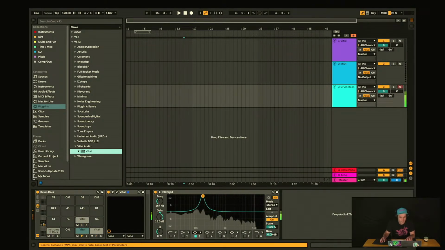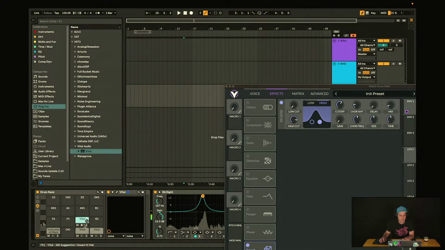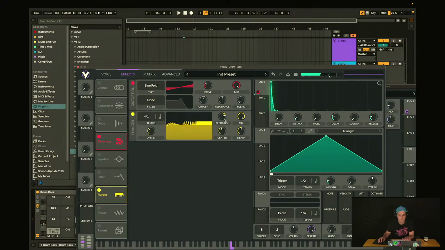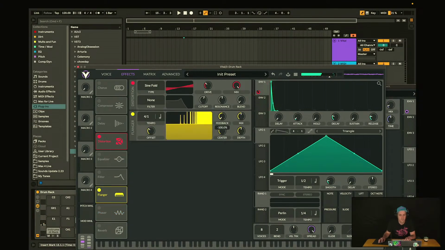This one's not loud enough. And this one's not snappy enough. So let's snappy this up. It's pretty snappy, huh? I like what the flanger does.